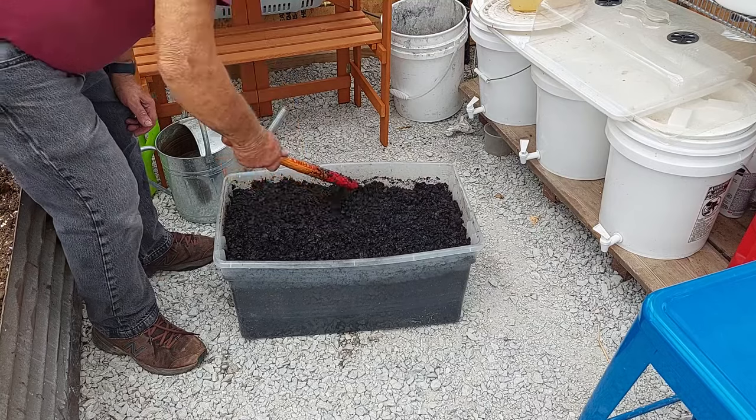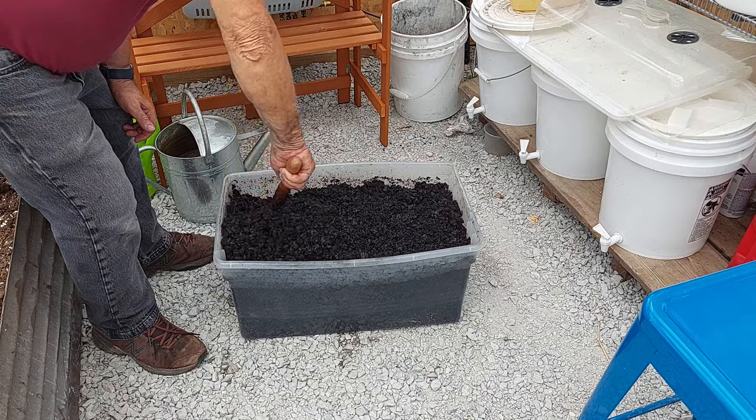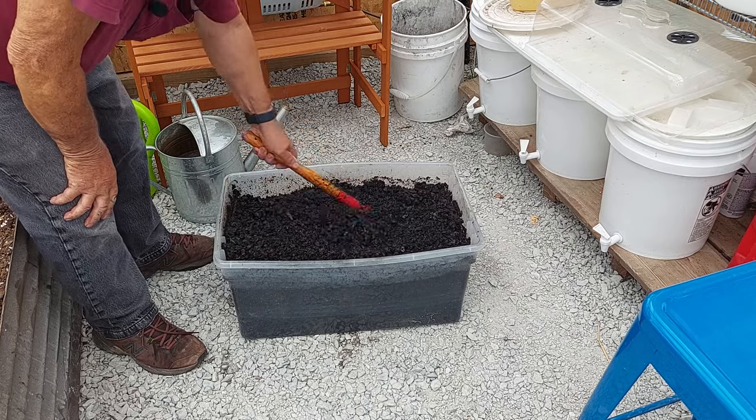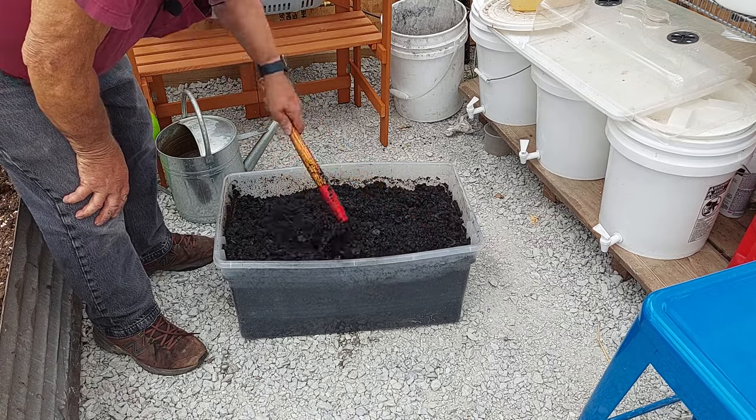I've used biochar for probably 10 years in the gardens, and every time I build a new garden, I make sure to add biochar to get it jump started with all the microbes it needs to get healthy soil and healthy plants.